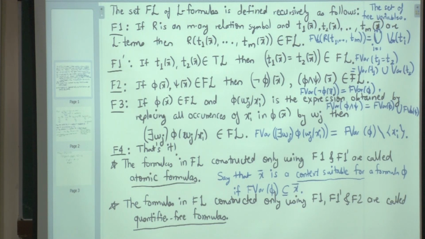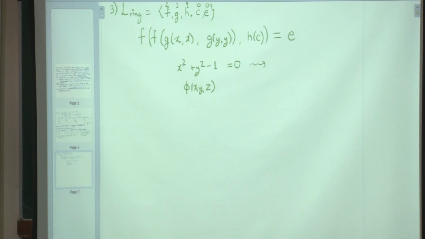We don't care about the bound variables, yeah? So x bar should never include wj's. Okay, let's go here. So now I am going to say replace by w1 the variable z. What do I obtain? Same thing. And then apply there exists a w1. So I will write there exists a w1 such that x square plus y square minus 1 is equal to 0.